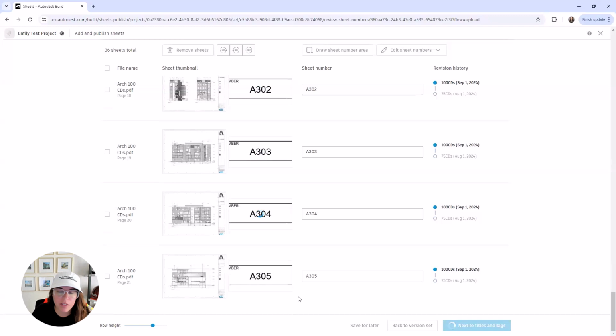And I will talk about if I'm uploading in the new version drawings that I don't have in version 1, it's going to give me the same thing as before, but it won't have the 75 CD there because it only has the 100 CD version of that drawing sheet. So it will have me go through that same process with the sheet numbers. It will look similar to this and similar to what we did before, kind of a mix in between.